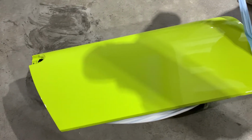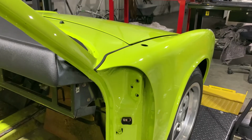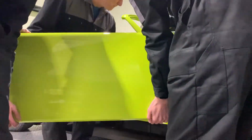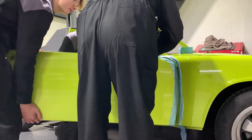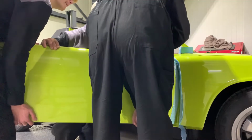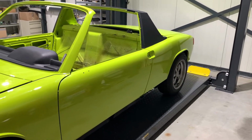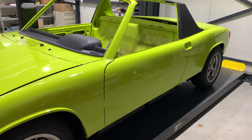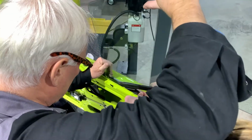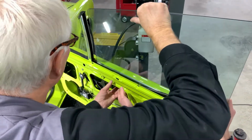Next in line were the doors. This was a lot of work because we didn't want to damage any paint, and also we had to get the gaps right. So this took a lot of time. But eventually we got it done. Doors also need windows, so that was the next thing we installed.